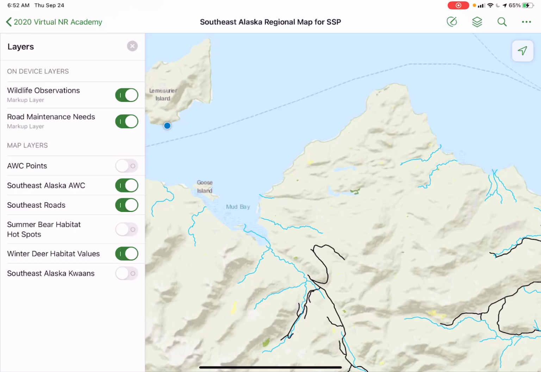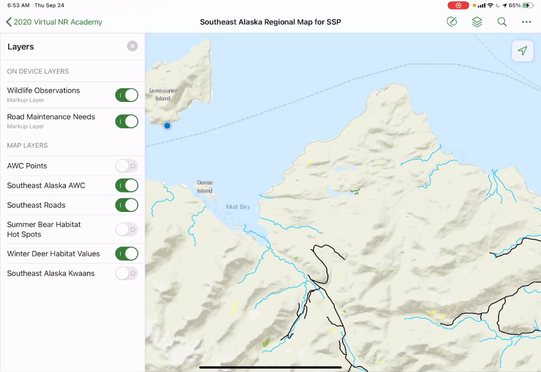So some of the layers you can only have on one at a time, but others you can have easily display on top of other layers. For example, the streams and the roads display just fine on top of the habitat maps that you see on the bottom.